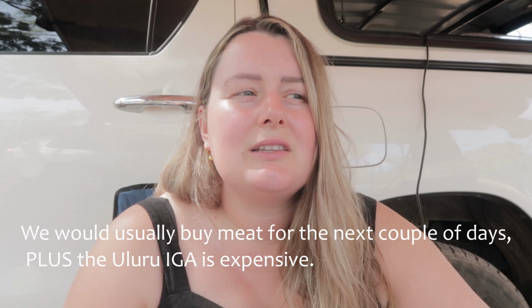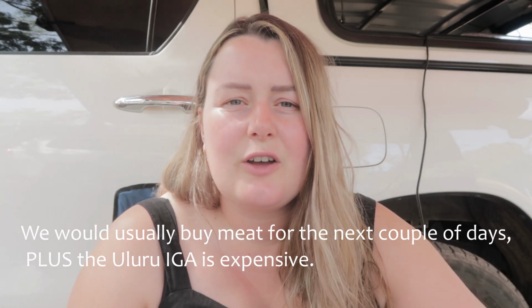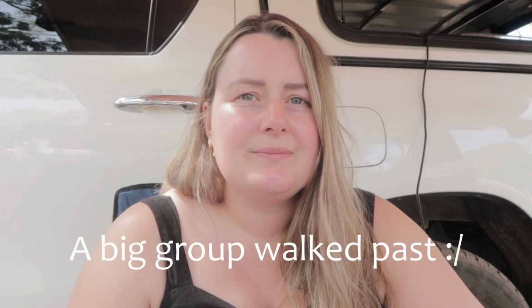So it is a lot, but it's a lot of snacky stuff and also lunch things. We also didn't want to use a lot of our baked beans and all that sort of stuff everywhere we stayed. So yeah, that's part of it. $318.70 on groceries. Now the other food.